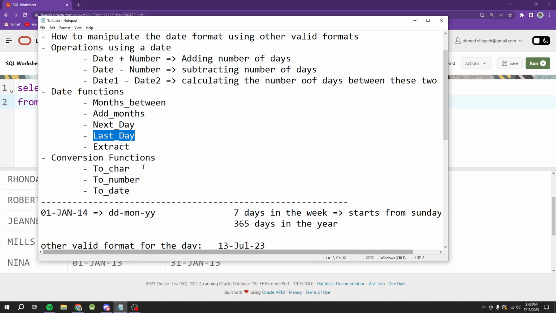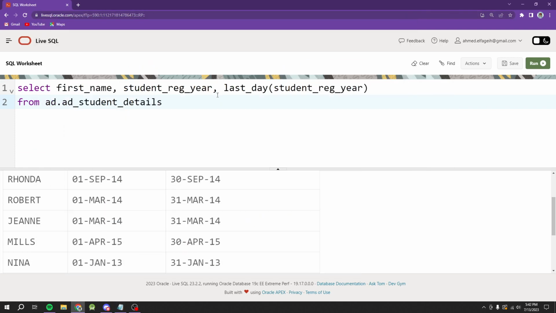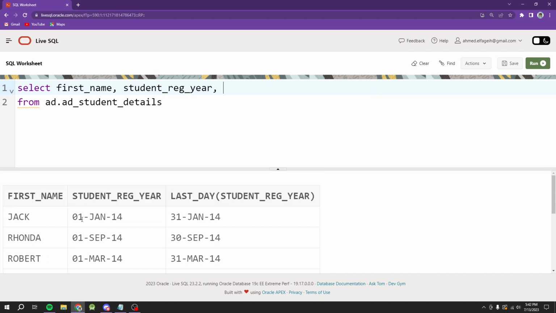All right, we still have extract. Let me see here. Extract is used to extract a specific information from the dates, because the date here is not representing one information, it is representing three different information, which is the day, month, and year, right? Let's say that I don't want the whole date, I want to extract only the year. So how can I extract only the year?